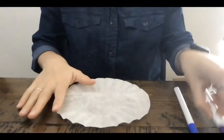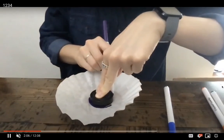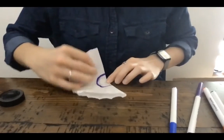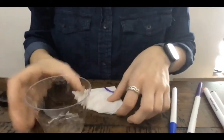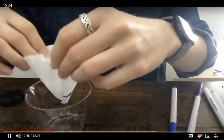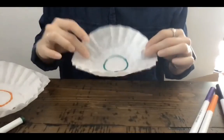We're making another one now. This time I'll be using a purple marker and doing the same thing. All right, folding it in half and then folding it in half again. I got another cup with just a tad bit of water, adding a little bit more. I'm opening the cone up and placing it in the water. Remember, you don't want your marker touching the water, okay? Just the plain, uncolored bottom of the cone.